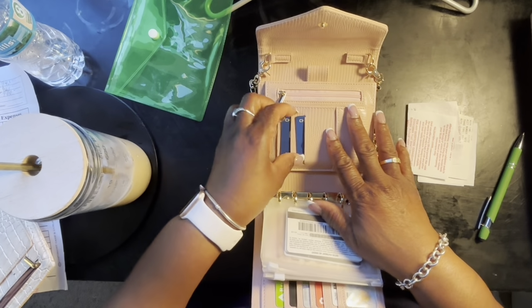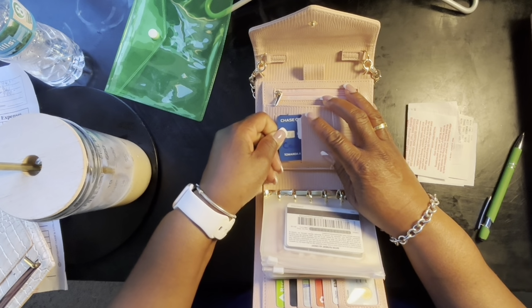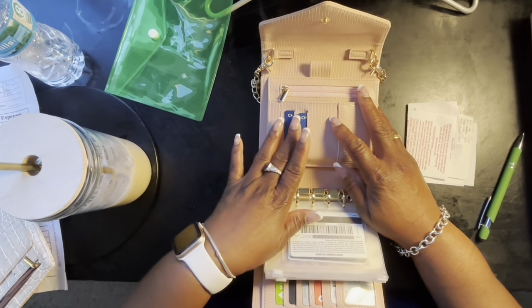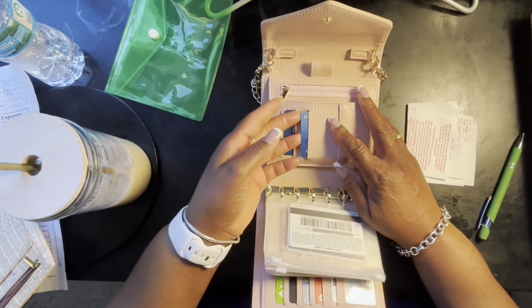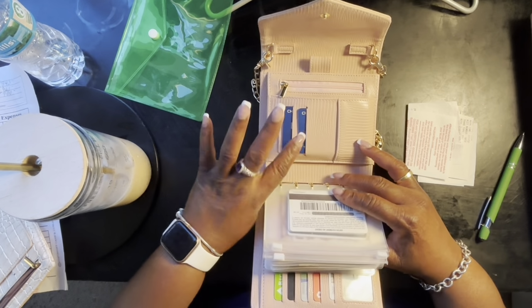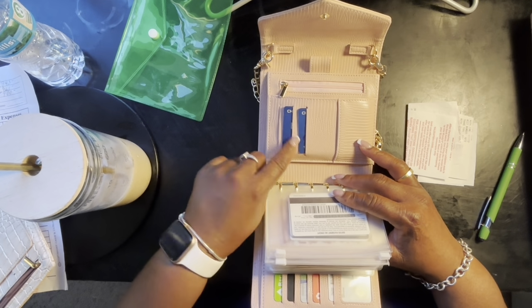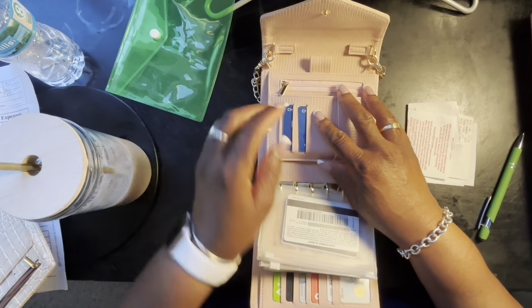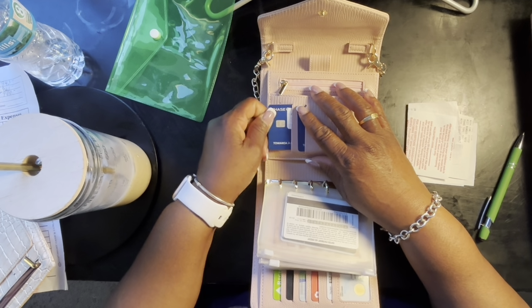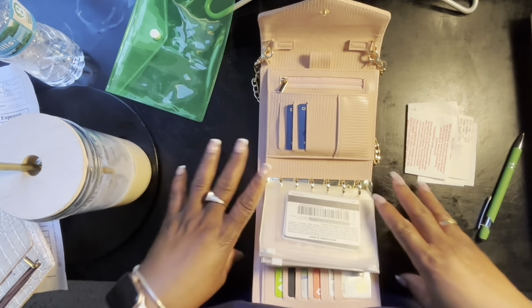And this card here, like my different account cards, this is for my cash card. And the cash card is for when I go and withdraw money out for cash stuffing needs. So this is the card I would give to the teller so she knows what account to go into. I forgot it was in here, and I just put it in there. But I'm finna go change that right now and go in and put that money back in it. And this one is for personal. And I already went over what personal is.